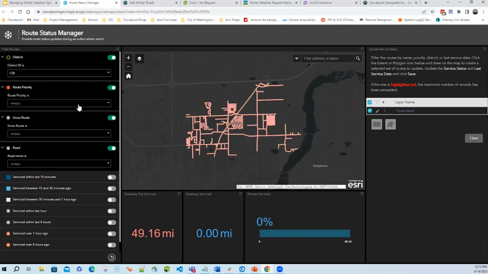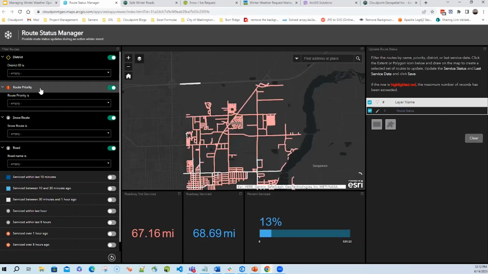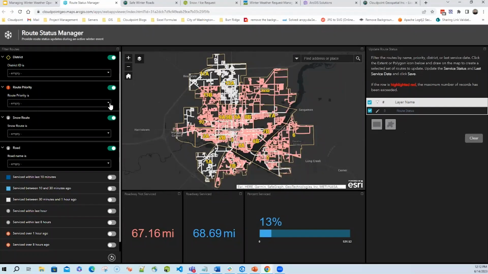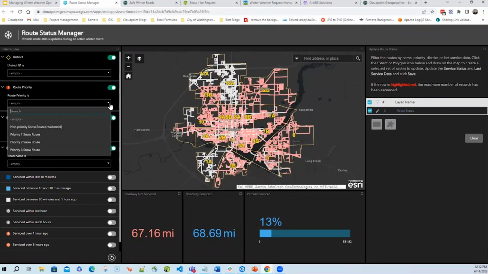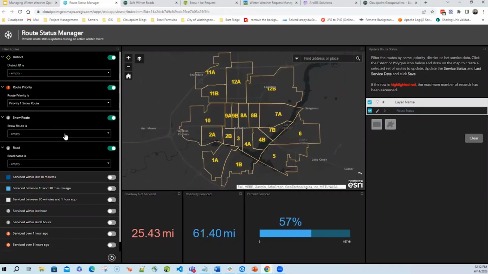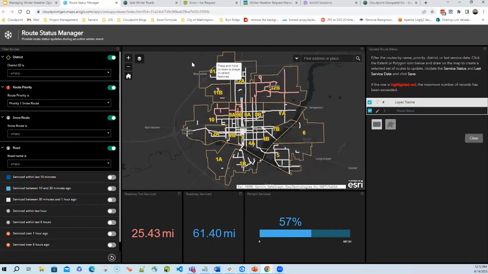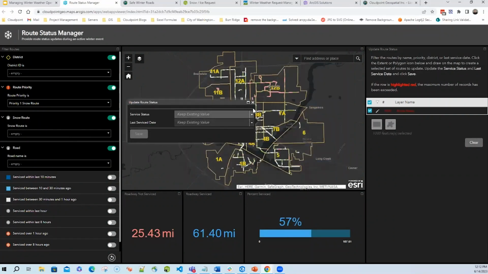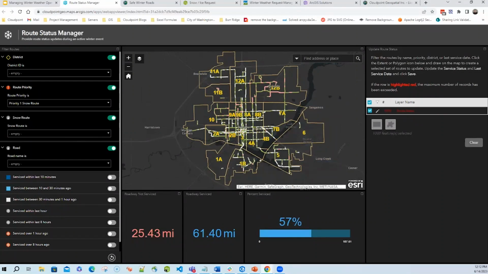If I wanted to instead go by route priority, maybe all of my priority 1 snow routes have been done and I want to update those. I can click that. Again, I can use my tool. I can select those routes and put in an existing value. Or I could do snow route. This is something that I've manually added into the feature layer.